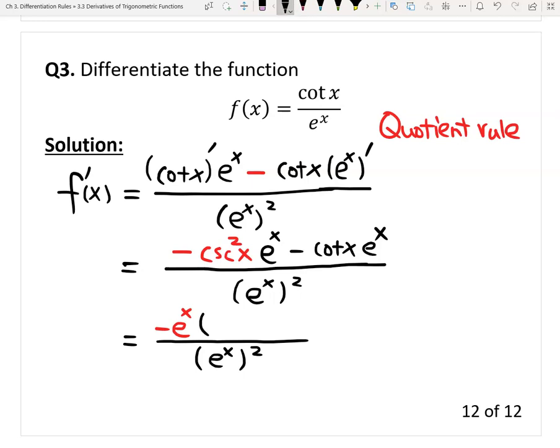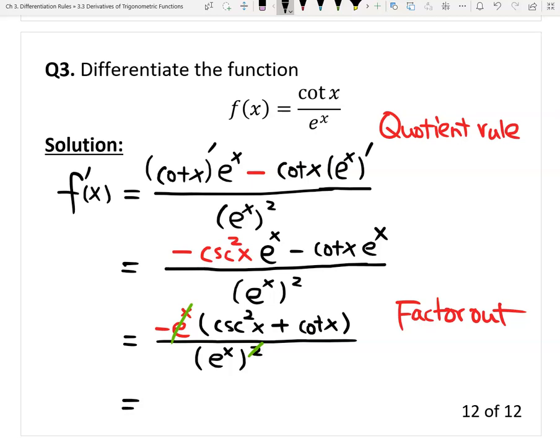I factored it out. Okay, so what do we have left? So this is a cosecant square, right? And plus cotangent x. Can you see this step? This is just factoring out, right? It's simple. We just factored out. Then now what can we do? We can simplify. We can cancel the common factor, e raised to the x power, e raised to the x power, right? We cut one. So what do we have left? So now we get the result.